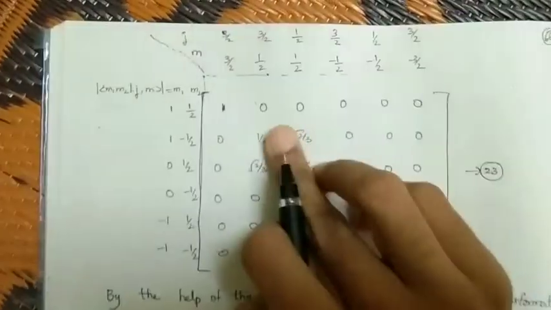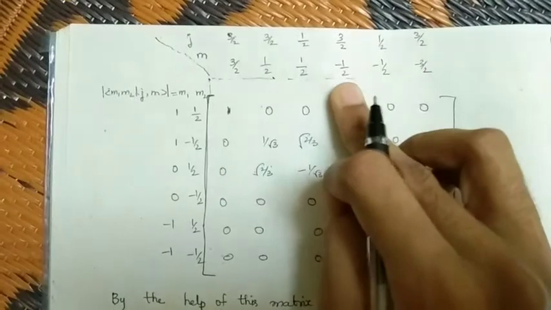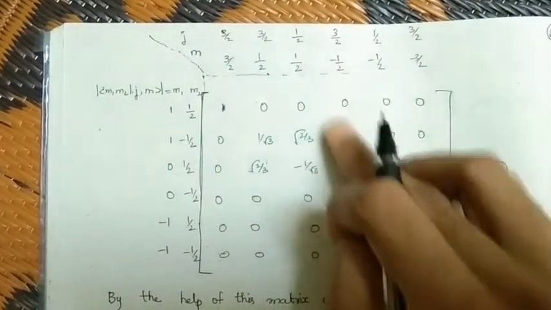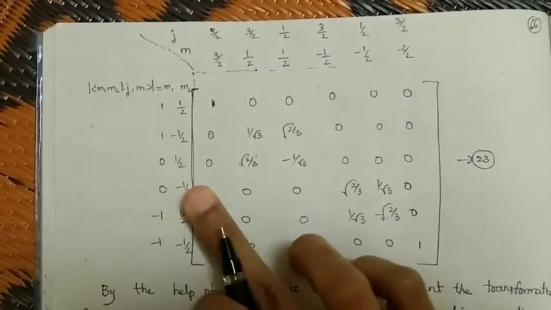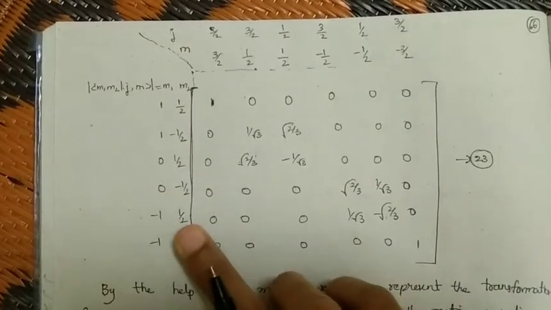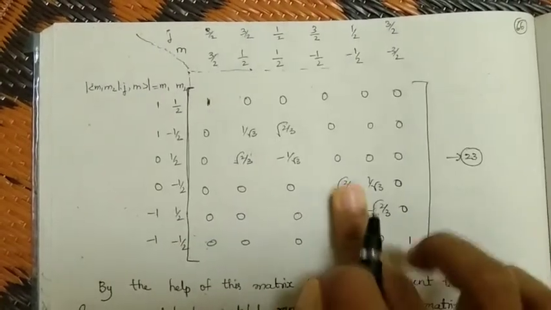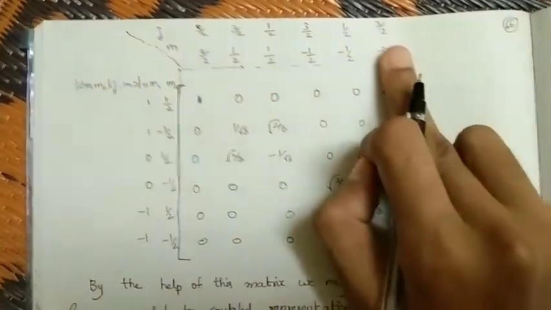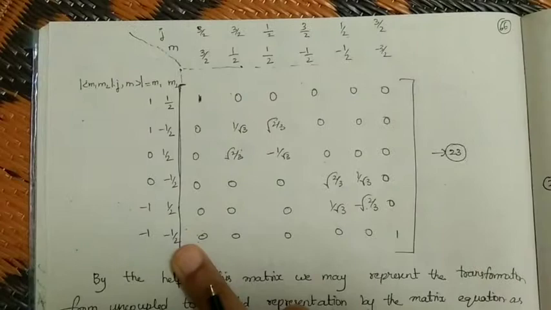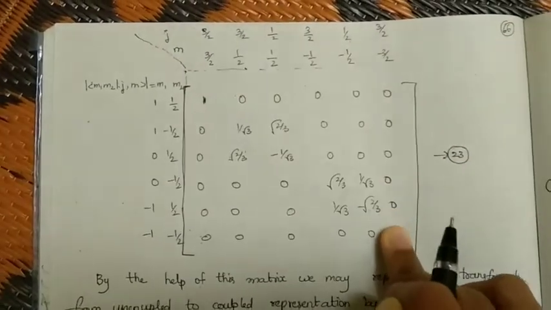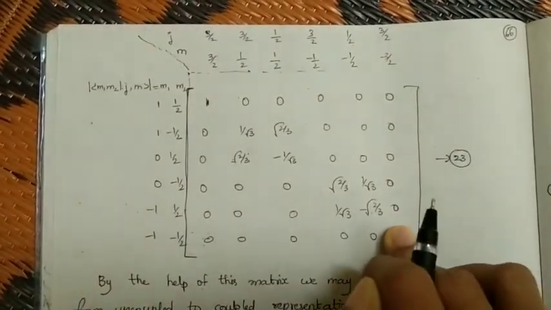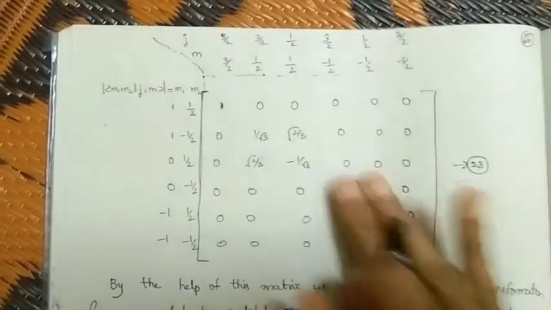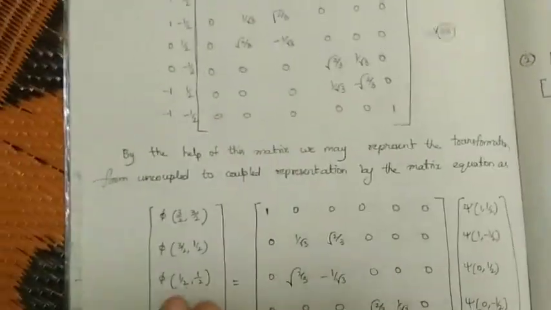And here also, when m is minus half, it is possible with 0 minus half and minus 1 plus half, minus half. In this case we have non-vanishing Clebsch Gordan coefficients. Here also minus 3 by 2, so minus 1 minus half, minus 3 by 2. Hence we have non-vanishing Clebsch Gordan coefficients. So these are the non-vanishing Clebsch Gordan coefficients when m is equal to m1 plus m2. So this is the required form.